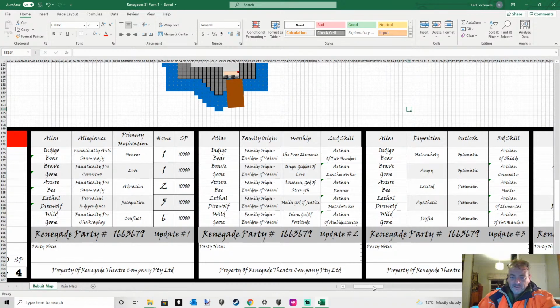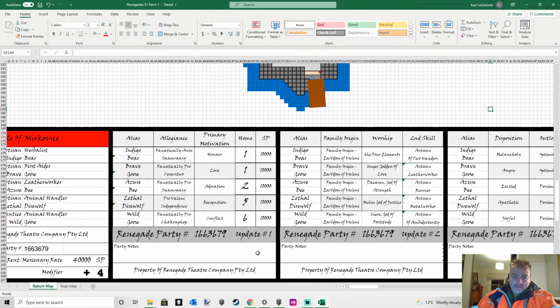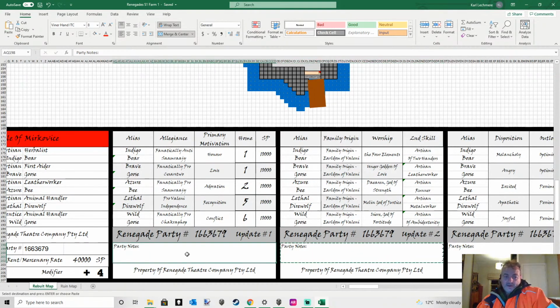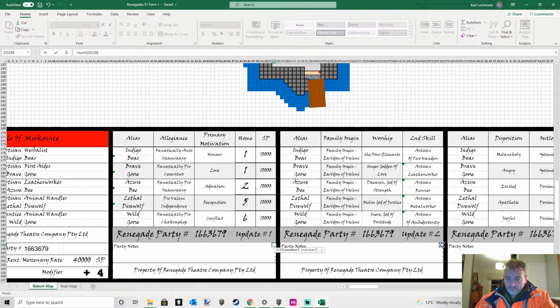So the other thing I need to think about is the character points. I need to make it so that there's a grand total. So let's just say I grab that there and I paste there, and then I make this one equals sum of, let's just say from here.